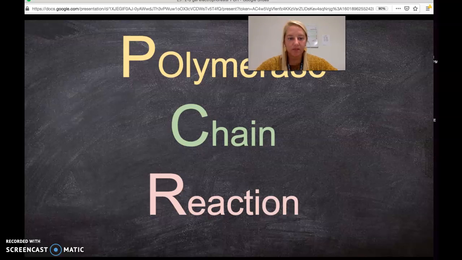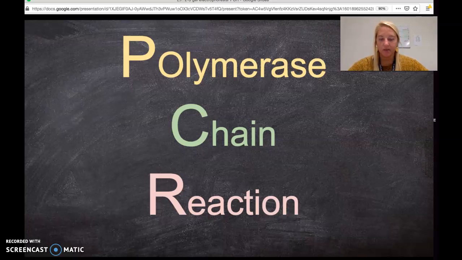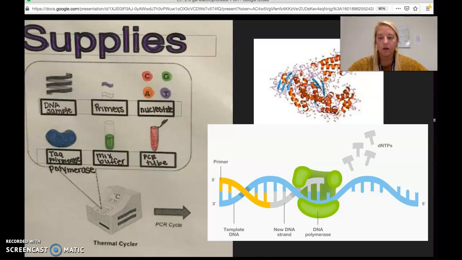We're starting off with PCR. Polymerase chain reaction is what it stands for, but more commonly you are going to be hearing it as PCR. So here's what you need. It's basically a method that makes millions of copies of DNA samples. So we're taking, say, just one sample of DNA, and we're going to make millions and millions and millions of it. And it kind of hijacks the DNA replication system to be able to do this.